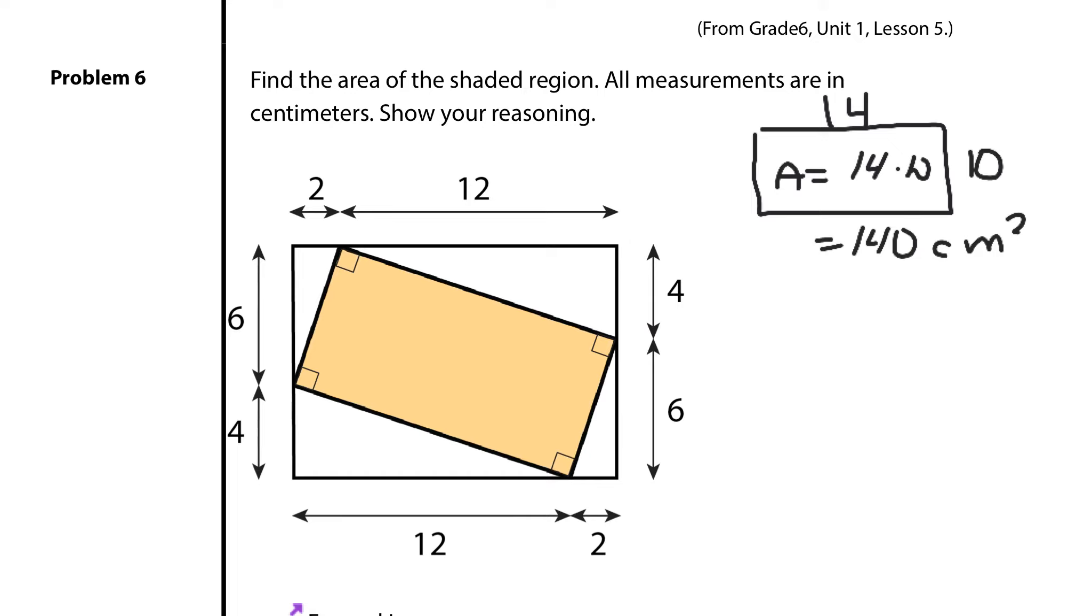Now, this rectangle on the inside is at this angle stuff. And we just can't apply numbers here, we don't have those numbers right now. We do have our bunch of these little triangles. Let's see if we can connect some of these triangles together. I have this triangle here and I have this triangle here that appear to be the same size. That's what I'm looking for. Those two appear and they are the same size. And so if I join those two together, I have this side that's 2 and this side that's 6. If I come out two more and straight up, I form a nice rectangle there that's 2 by 6. So this area is going to be 2 times 6, which is 12 square centimeters. And that's one of the pieces I'm going to need to eventually remove.